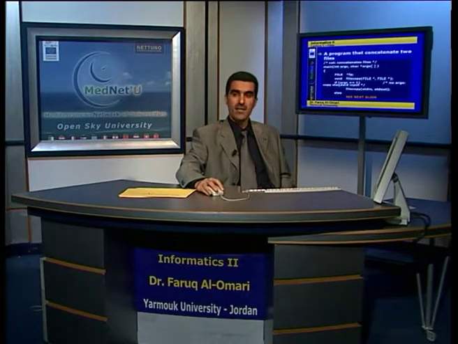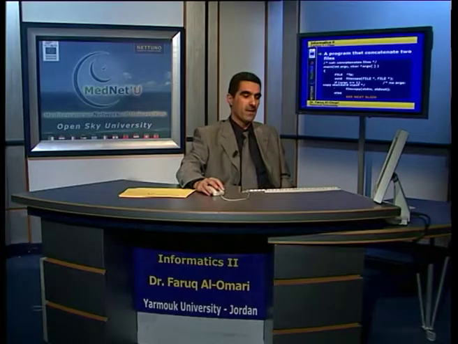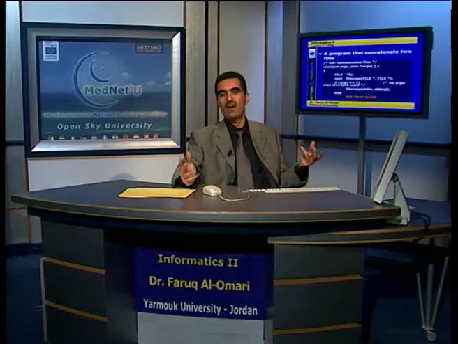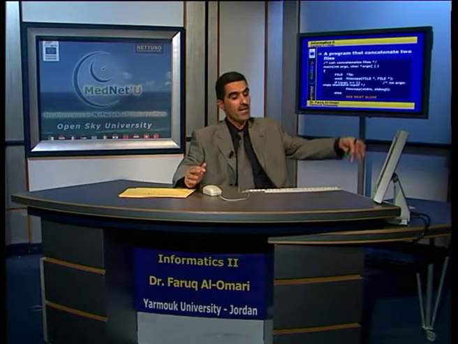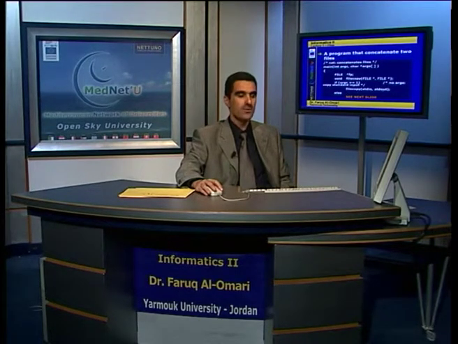Okay. And then what I'm going to do now is check the number of arguments I have in here. If argc equals 1, and that means no arguments whatsoever, then that tells me that I'm trying to copy whatever I get from the standard input, which is the keyboard, to the output. So the virtual files that I'm using are basically the keyboard and the screen. So in that case, use this function and copy whatever you get from the standard input to the standard output.